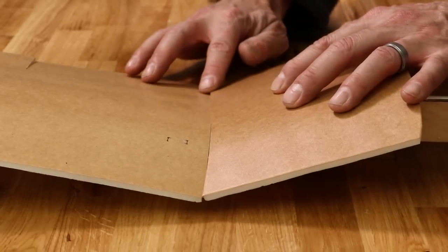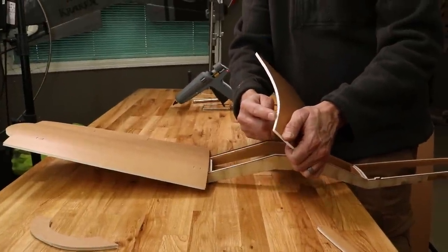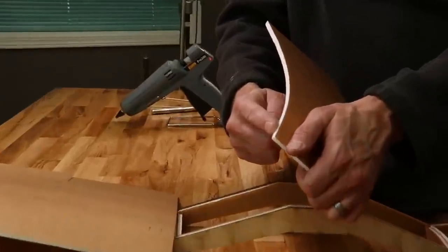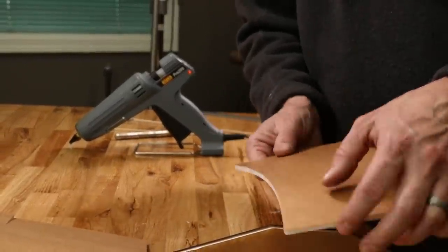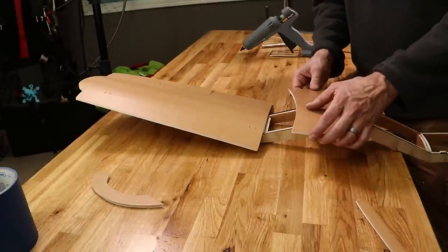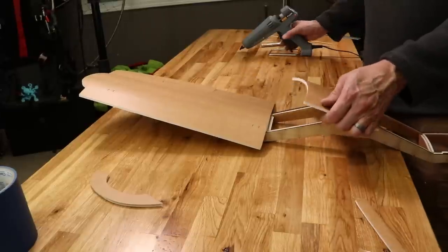After I test fit it, I'm going to go back and add glue. Now I'm going to put most of my glue along this bottom edge. I'm going to be adding glue to the bottom edge on many, many steps. The reason I do that is whenever I shove parts together, that glue is going to want to squirt out. I always want to squirt towards the inside. I want to try to keep all excess glue off the surface.